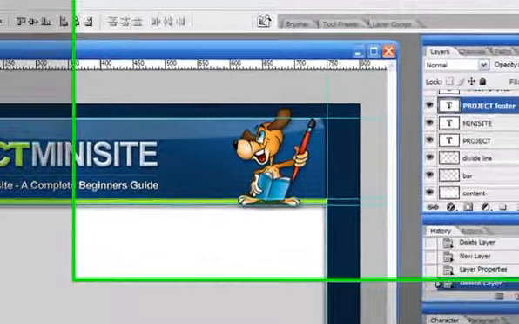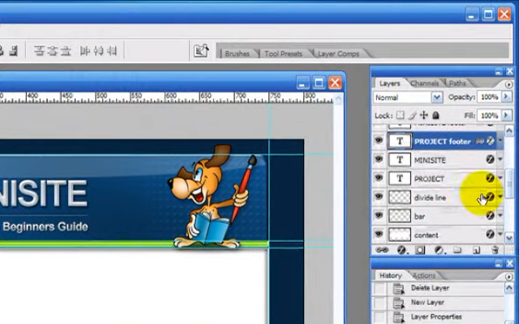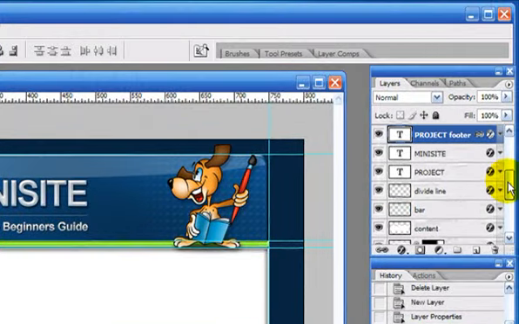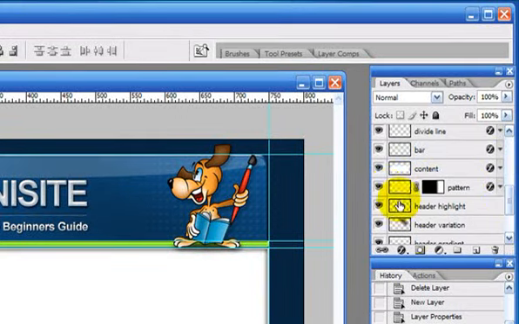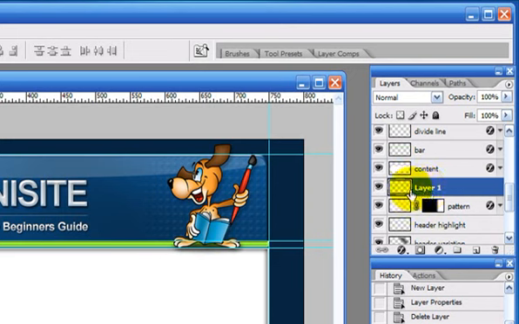So the first thing we need to do is to create a new layer, and we need to decide whereabouts that layer is going to be in terms of layer stacking. And I think we're going to go just above the pattern layer. So if we select the pattern layer as so, and create a new layer, that will create one just above there. So if we double click on there, we'll call this footer gradient.